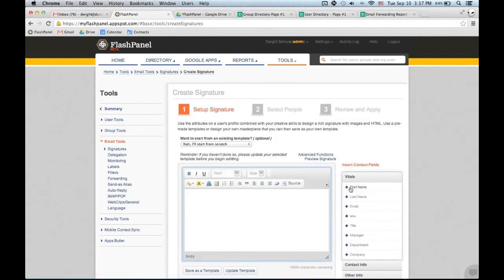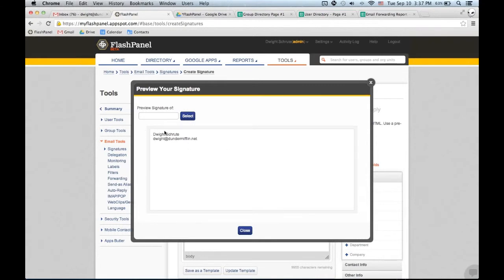You can decide exactly what information you'd like to see. You can upload an image. You can hyperlink it to your social media if you'd like. And then actually, if you click Preview Signature here, it should show up. So you can see that this will show you if this user has that information already filled out.